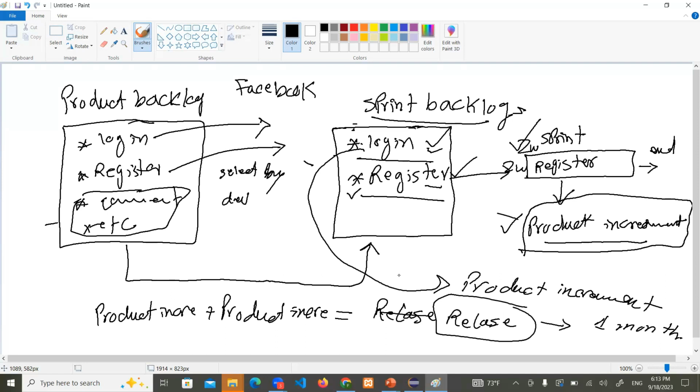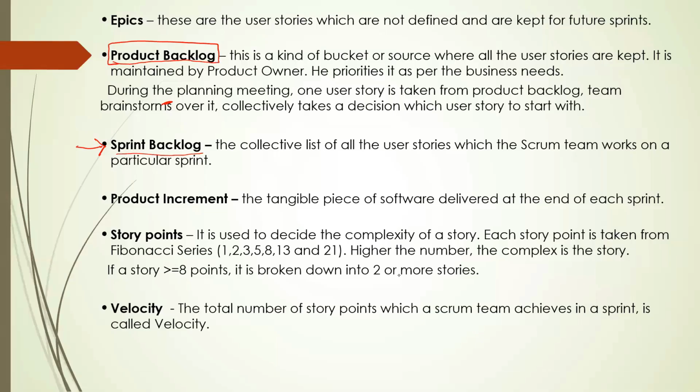If someone tells you that, hey, we have released, you have to understand that the month is complete and whatever user stories they selected for this month are also complete. Now they want to show it to the client. I hope that till this point everything is clear. This was about the release. We didn't add it in the slide, but this was extra information that I added for the sake of information.